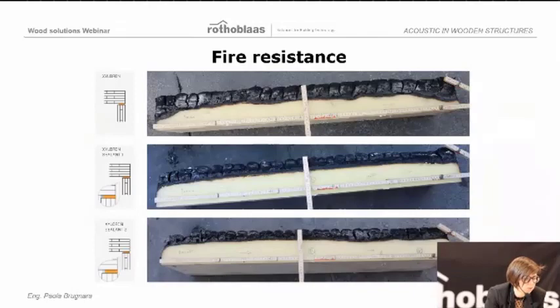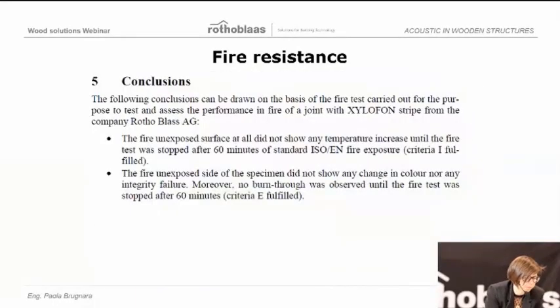And in our opinion, it is very important to guarantee the stability of the building if we have a fire. Because here are the results of the test: we stopped the test after 60 minutes, and we have seen that there was no increase of the temperature on the unexposed surface, and we have seen that there was no smoke on the other side of the building.